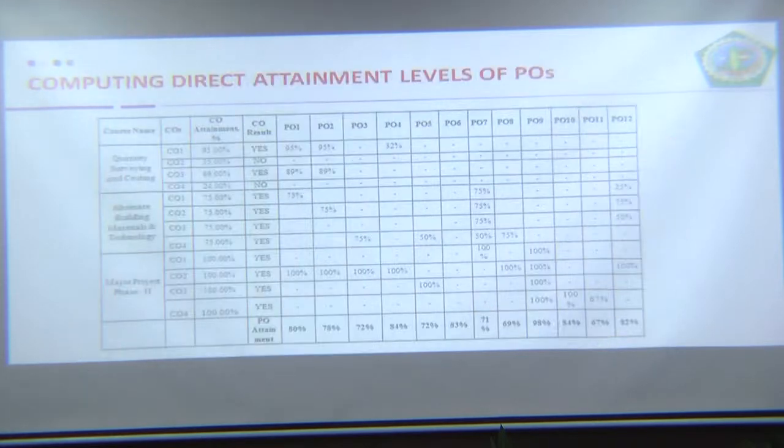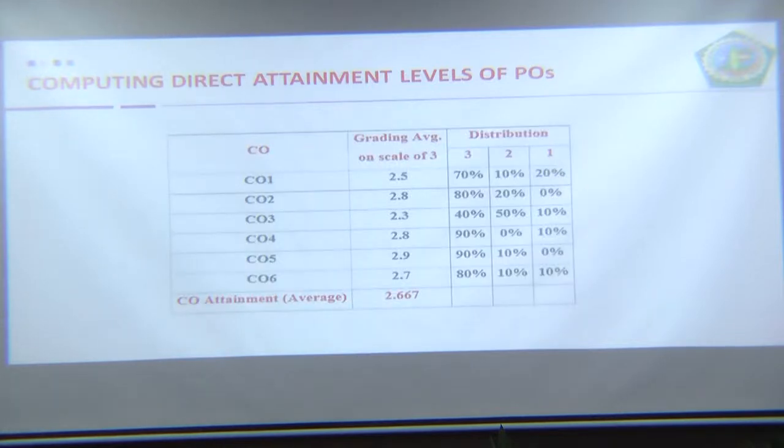Just to give you an idea through example, how can you basically correlate COs? Again, we had different levels of COs, and we have taken the CO attainment average. One way of calculating the mapping is this one. We calculated individual COs, we calculated average CO attainment. Now, this average CO attainment can be multiplied with the weights that we have defined in the CO-PO articulation matrix.